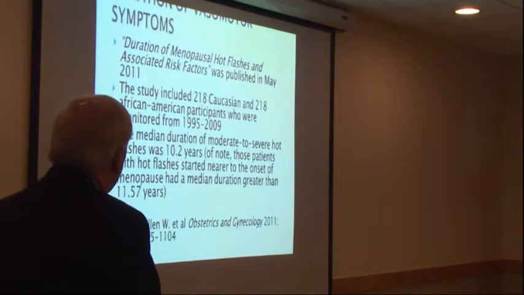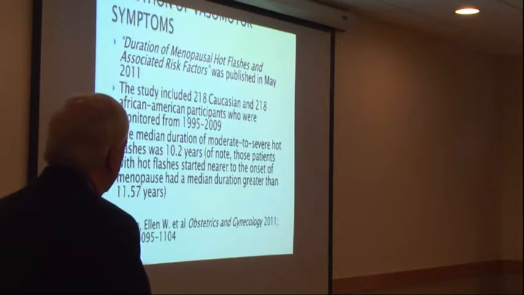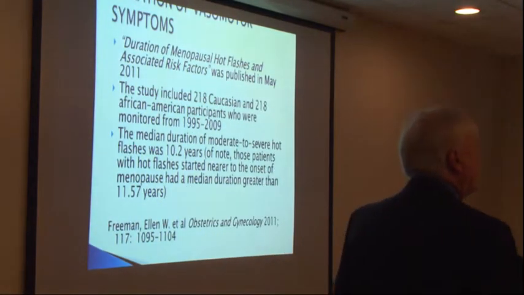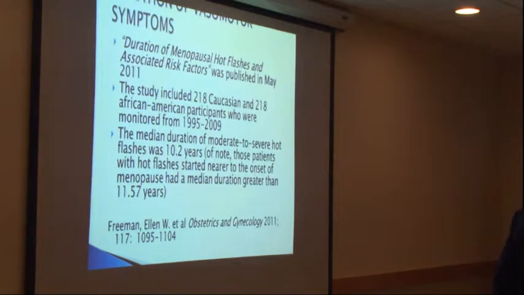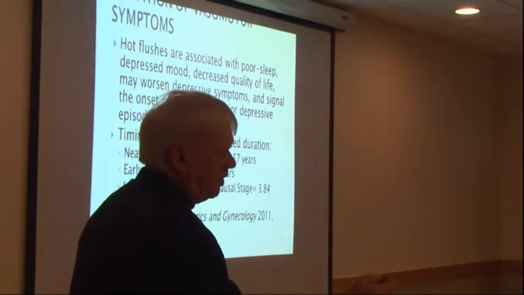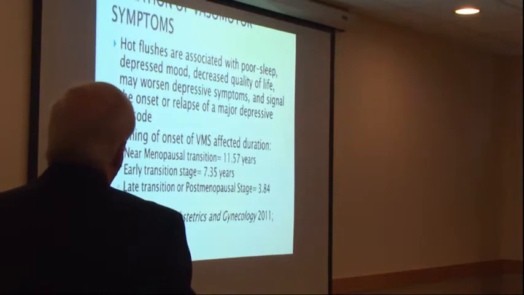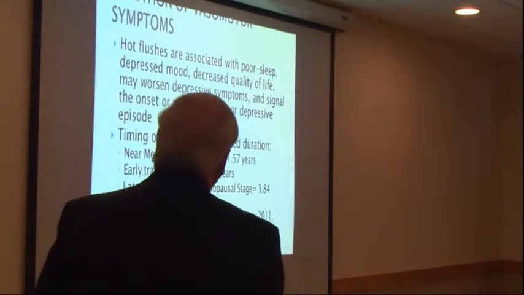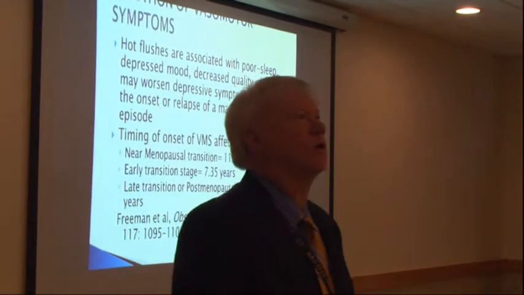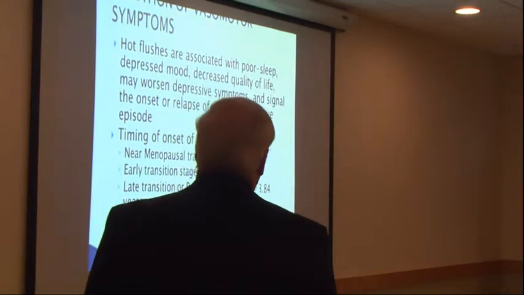Note, median duration, moderate to severe hot flashes, 10.2 years. These people that had it started near the transition. Those people starting hot flashes just before the final menstrual period had them longer, greater than a decade. Longer time, more intense. And what do hot flashes cause? Oh, they're no big deal. They only cause poor sleep, depressed mood, decreased quality of life, worsening depressive symptoms, and signal an onset of major depressive episodes. Folks, hot flashes are real and they cause real problems.